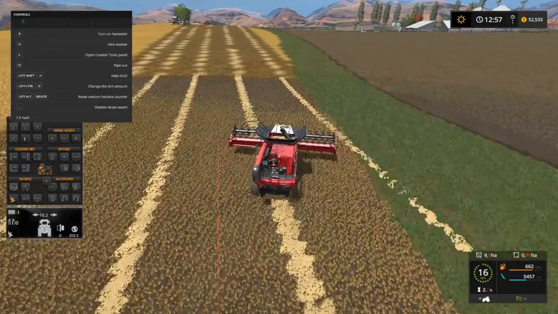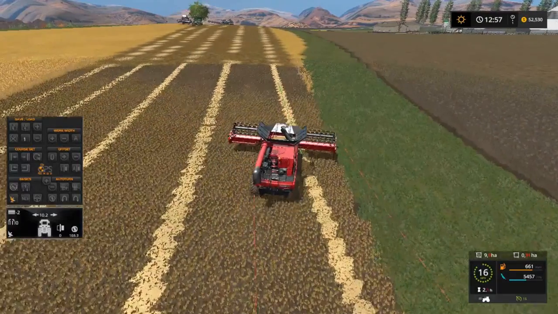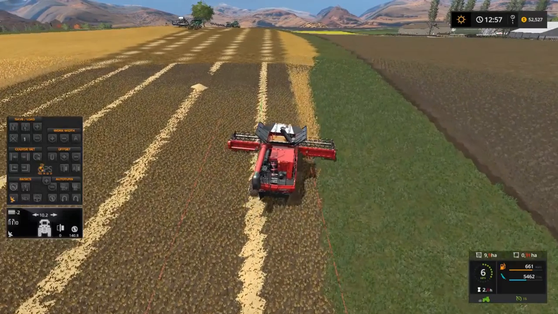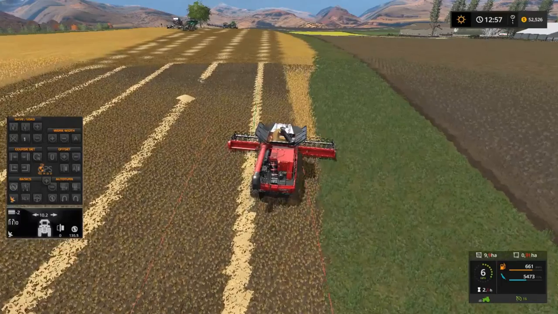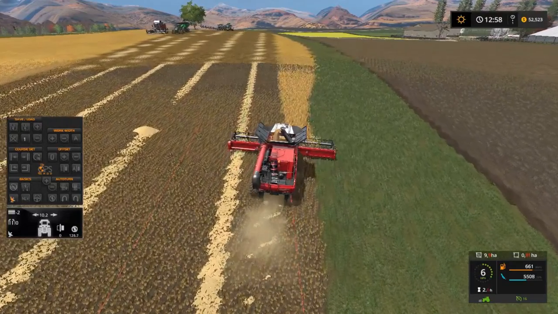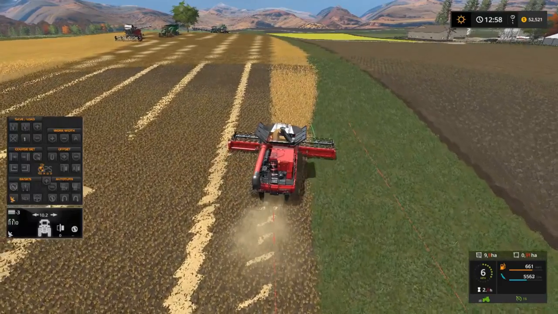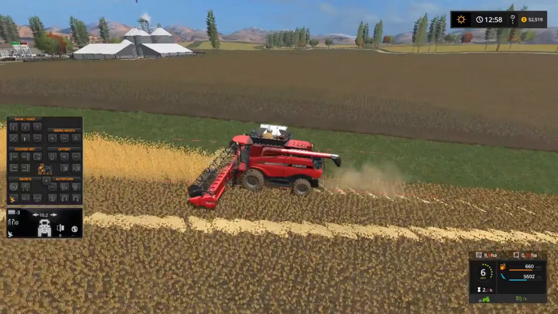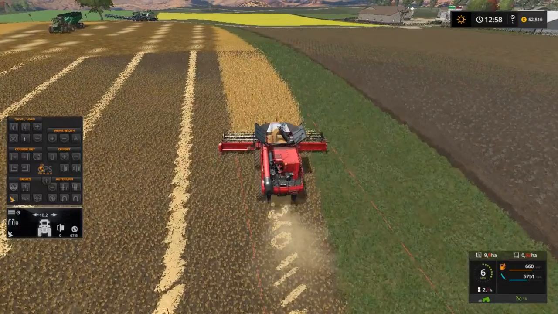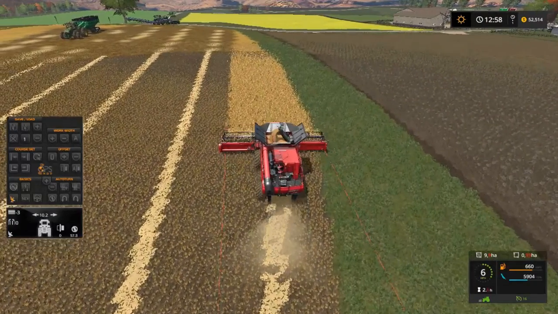Close those out. Yeah, might as well close that out too. Now what we'll probably do is pick up the rest of the logs and haul them off, and then we'll take that truck and hook up to the grain trailer, and then carry away with the sunflowers here. But I want to try to get into animals or get more chickens or something.